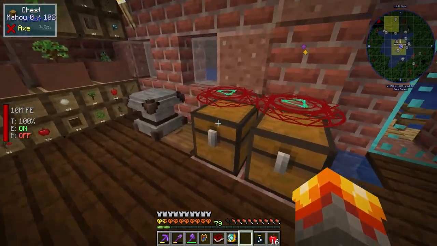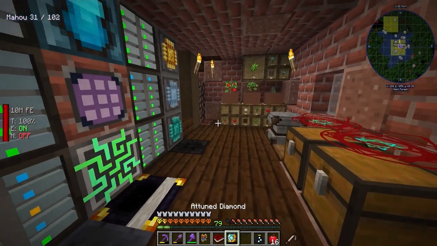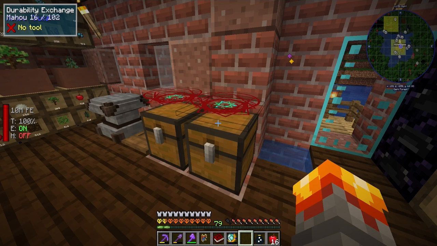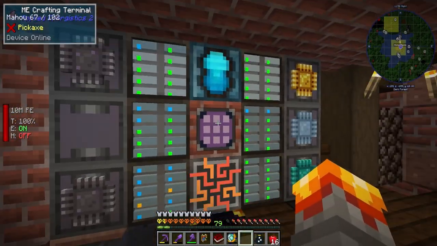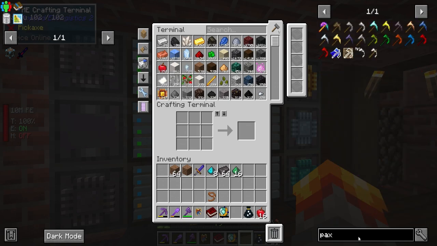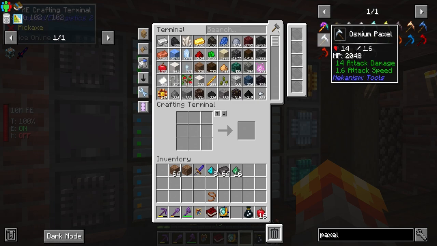So as you can see, if we have a lot of these going, then it's going to be generating a lot of mahou for us, which is then in turn gonna let us utilize the goal of this whole mod for me right now, which is the Morgan, which is what we're gonna be trying to make today. So yeah, this is utilizing all of that there. And then osmium, you can make an osmium paxel. And this is typically what I like using for, where are you at? Yeah, it has 2048 durability.